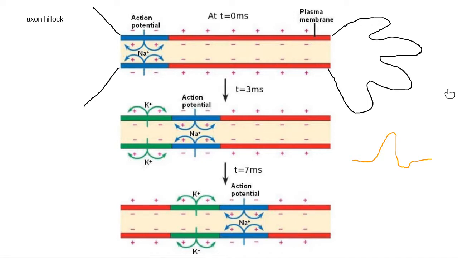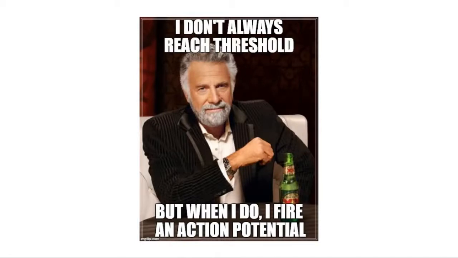Since we just talked about the action potential here, let's use that. Oh wait, I gotta show you guys a joke because this one's pretty good. I should have showed it earlier, actually. It's our friend Joseph's guy. He says, I don't always reach threshold, but when I do, I fire an action potential.